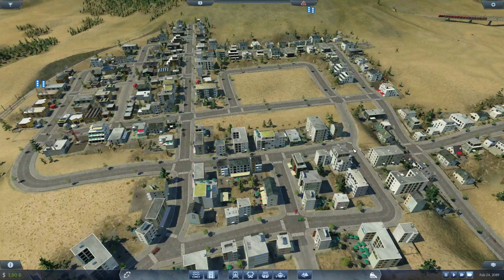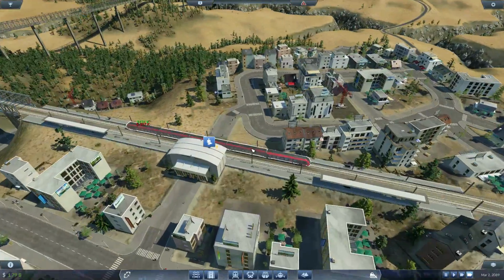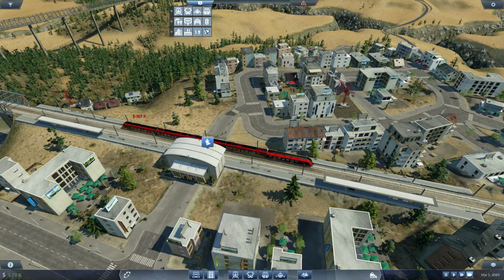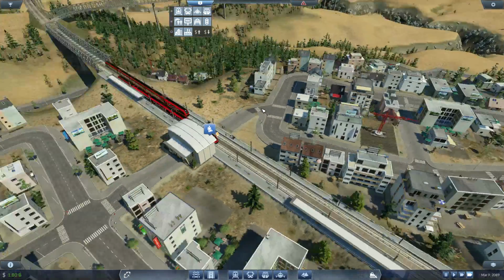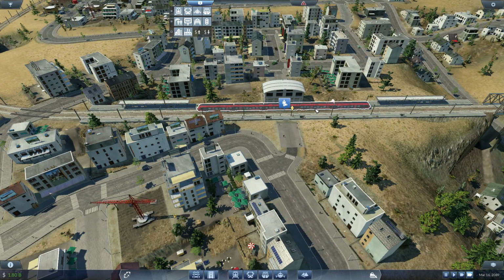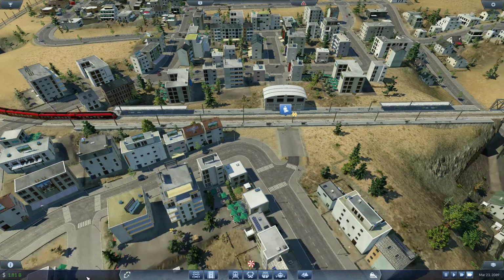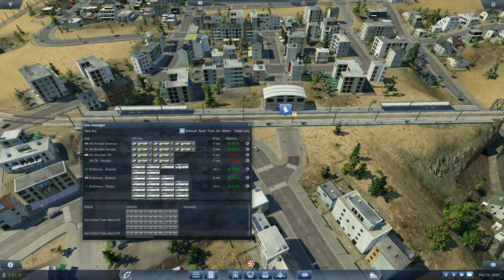Alright, ladies and gentlemen, so I've gone ahead and basically just completed this line off camera, just because it took a long time and it cost me a lot of money. So down to 1.8 billion, I've let the game run a long time. From the last clip to this clip, we'll probably advance about 10 years. This was because I just wanted to get the railway line up and working perfectly.